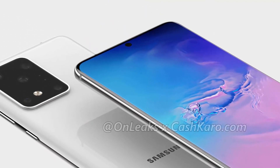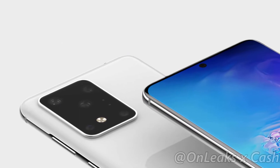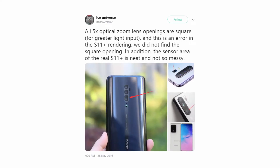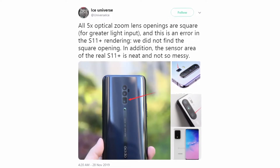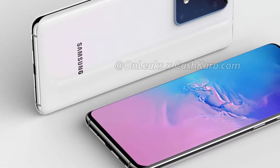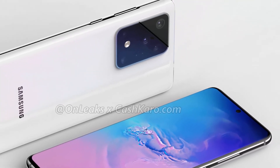It's unlikely that Samsung will switch to a circular lens, but that's not what the renders show — they show multiple circular lenses and no rectangular ones. That's a small detail to get wrong, but the leakster claims the real design of the Samsung Galaxy S11 camera island will not be so messy, presumably based on insider knowledge. Note that these renders depict the Galaxy S11 Plus; there are also renders of the Galaxy S11 which show a more orderly camera, though still not symmetrical.